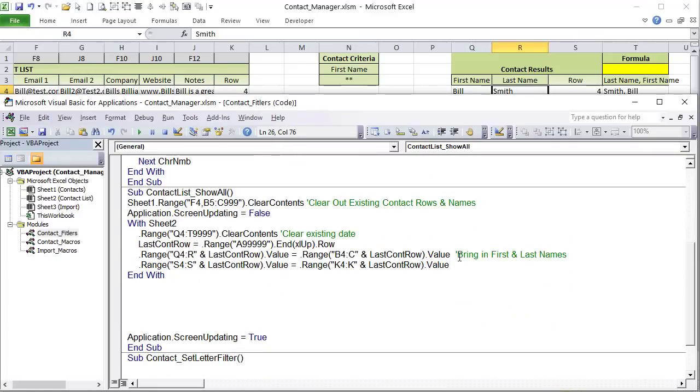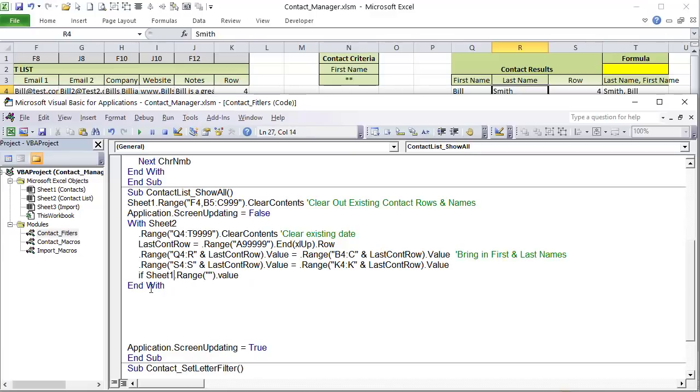So if Sheet1 dot range B1 dot value equals true, we're going to sort on last names, so we sort on R. Then the sort range is going to be set to Sheet2 dot range R4. Else, we set the sort range, with Set because it's a range, to Sheet2 dot range Q4. First name. If it's false, Q4 would be for false because that's going to be the first name.